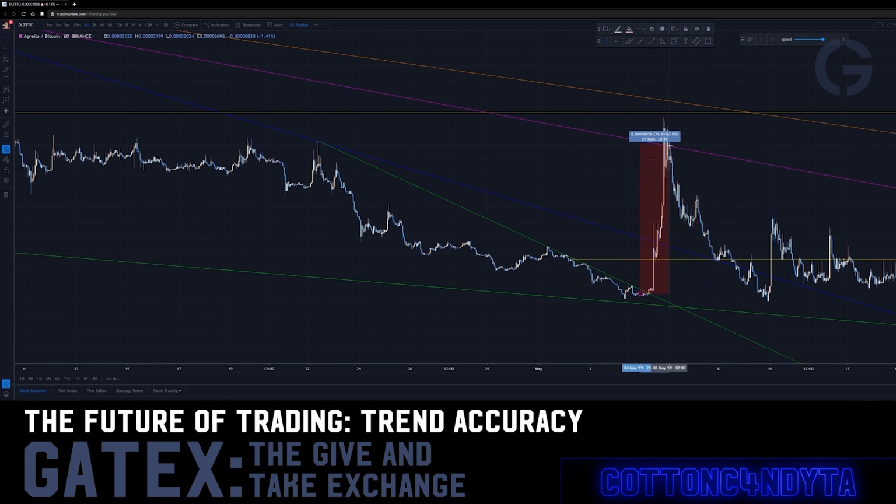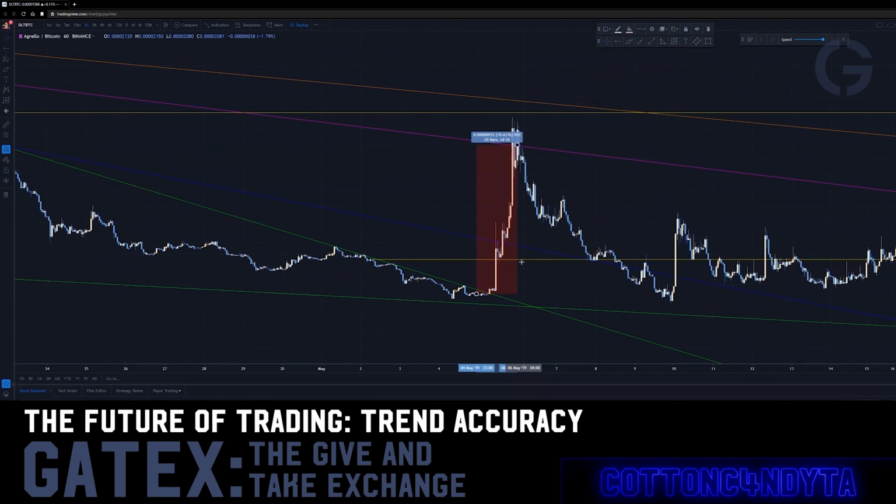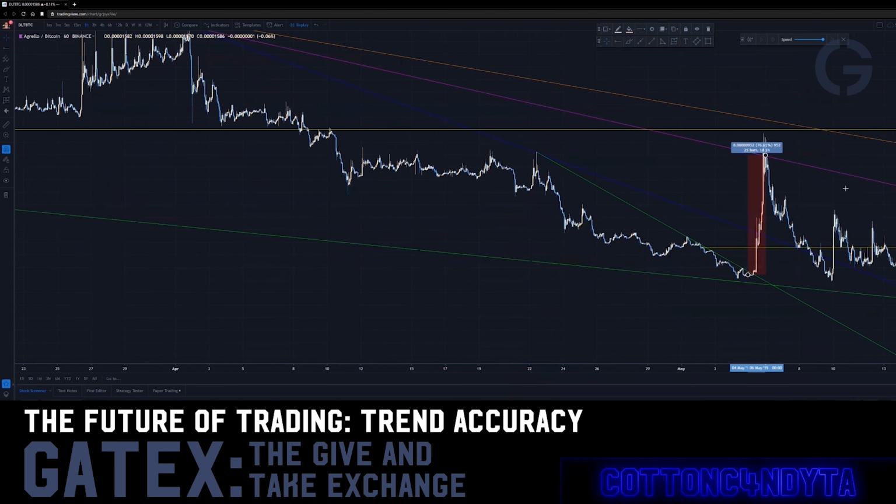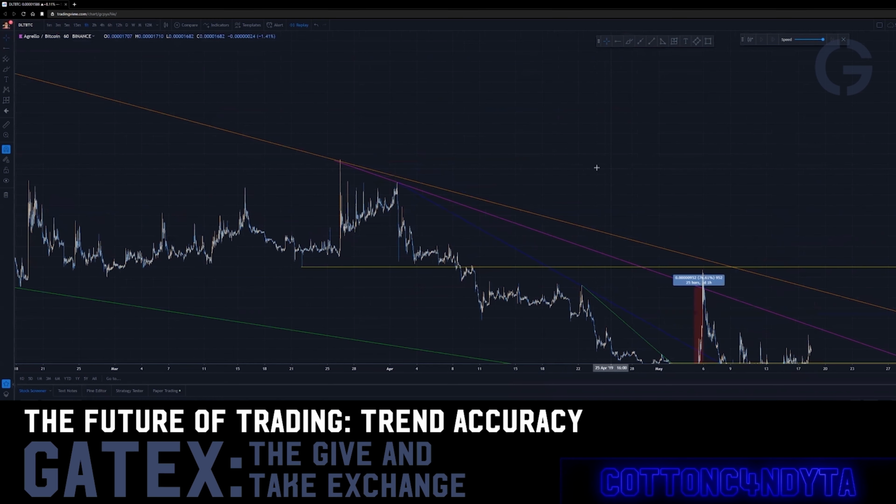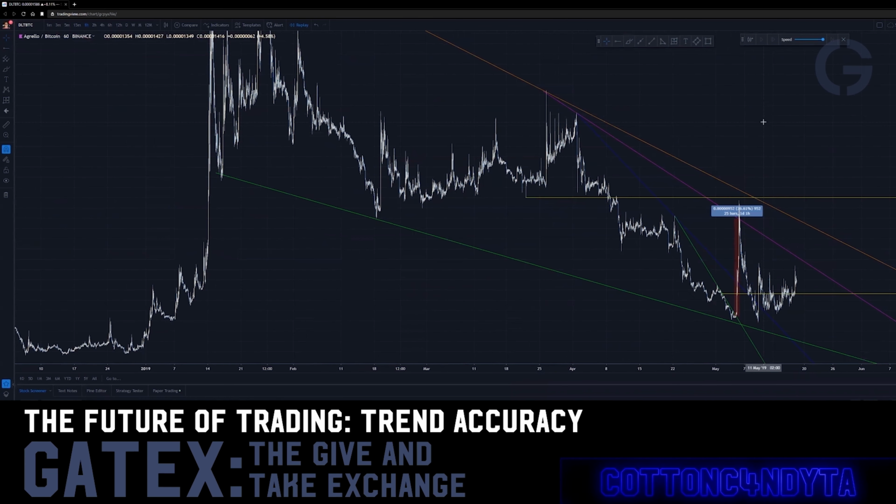In this case, you would have exited at 75%. It goes up to 90, fine. That's not the important part. The important part is seeing the other part of the move. So when you guys are drawing these trends, connect your trends, because those will show you the true trends.